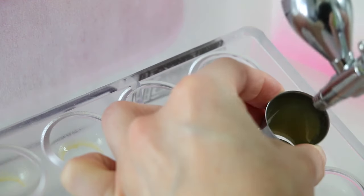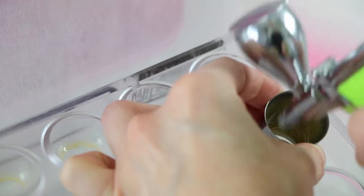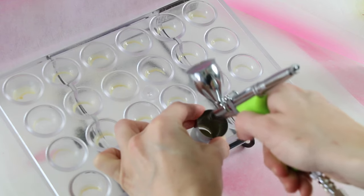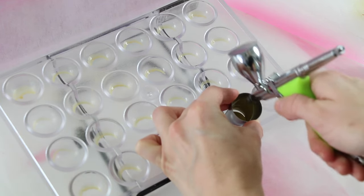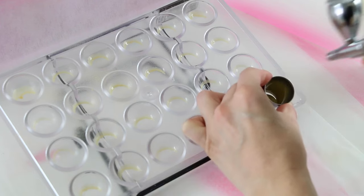But then I actually found that with these settings, I just sprayed in a round motion back and forth and it worked well. And I like to hold the moon shape at the top of the cavity because the piping tip will start to collect extra cocoa butter inside. And when it does, it will run down to the bottom. So if the moon is at the top, then it won't drip out into the mold.